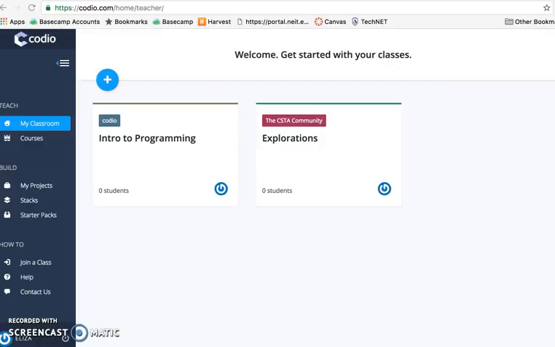We offer what I call a low-floor, high-ceiling platform. Low floor meaning it's easy to get started, high ceiling meaning you and your students can skill up to develop more advanced programs in a variety of languages, all within our one platform. More on those advanced skills in a screencast coming soon.